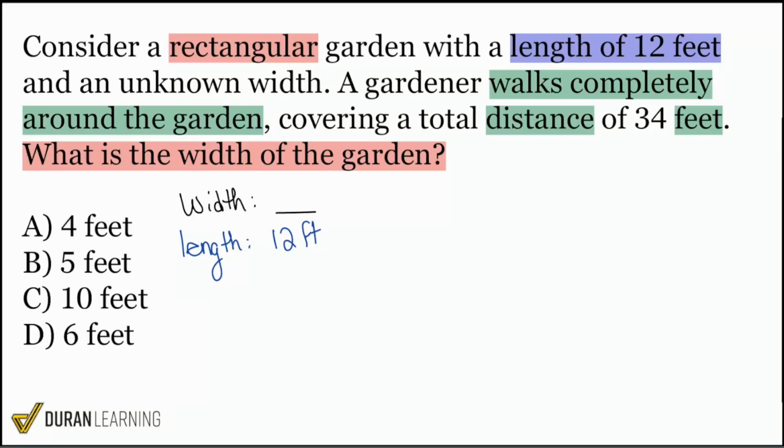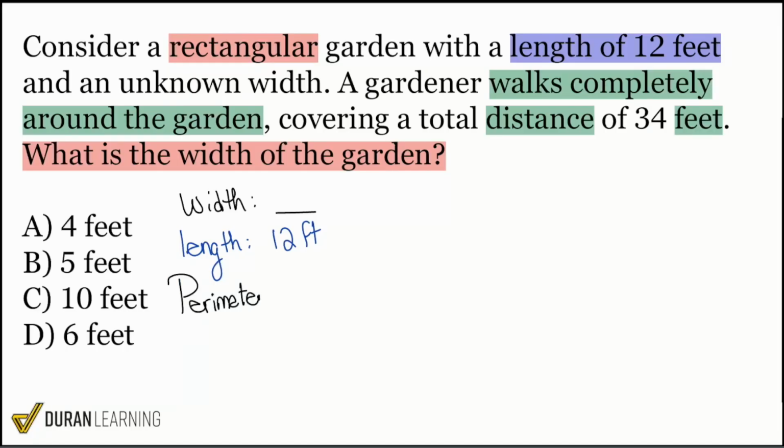Being able to prove that you know what the number means. It's not just about, hey, this is what it is, but you want to know why it is what it is, how it's going to help you get to what you want. So with that said, we have our perimeter. We'll write it down.